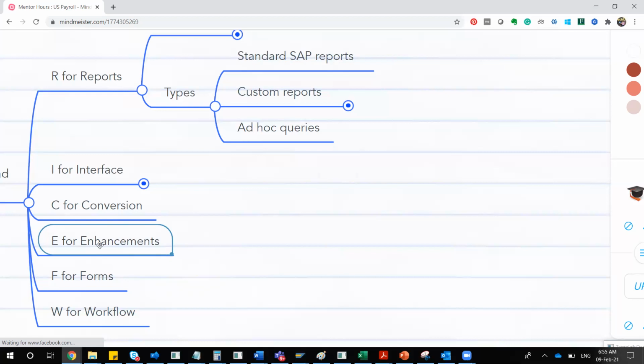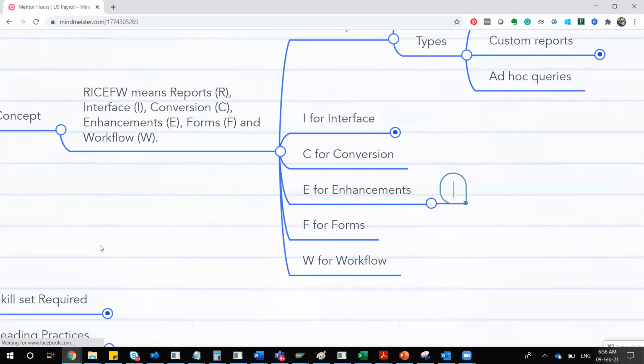From that point, your work starts from, say, January 2020 till January 2021. You have worked for 1 year, and over that year, let's say you have received 40 different types of RICEFW items in ServiceNow. Out of 40, let's say enhancements can be about 20. So let's say 20 enhancements you are getting.